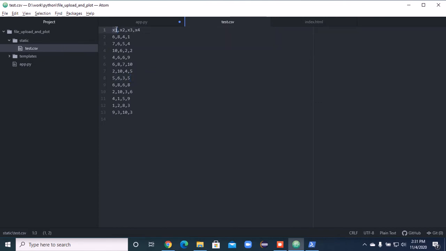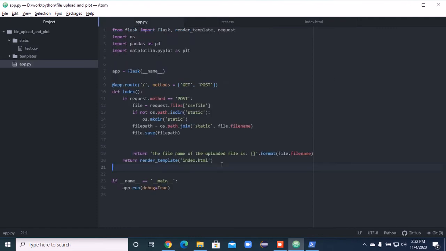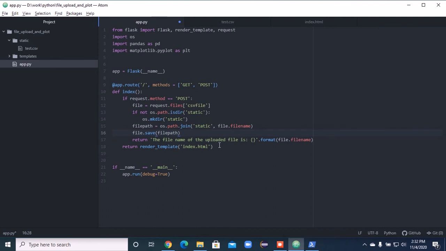Now what I do, I'm going to build a feature in my application so that the user can input the name of the variable, and based on the name of the variable, the user should be able to create the plot. In which case I need to go for a route, because I need to make a form. I can create the plot here, there is no problem, but if I want to give an option to the user, I have to go for the app route.